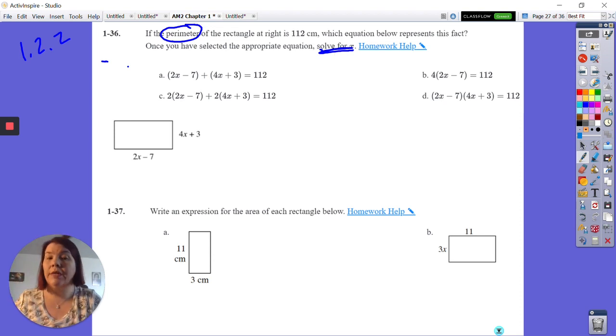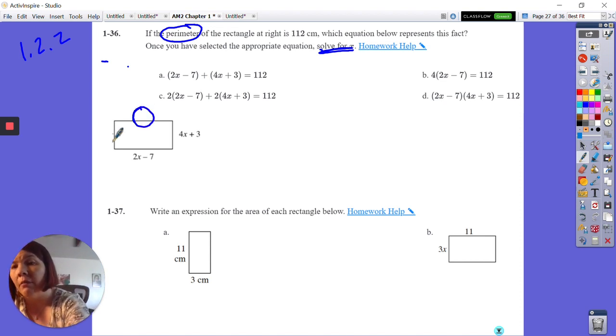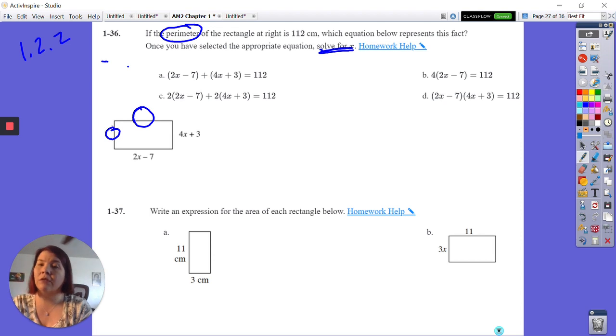Don't forget to solve the equation. This is not choose D, move on. This is solve for the answer. And D is the wrong answer, I think, because it's got multiplication and perimeter is not multiplication. And don't forget about the sides that are not marked in this picture and what they are, since this is a rectangle. Just keep that in mind.